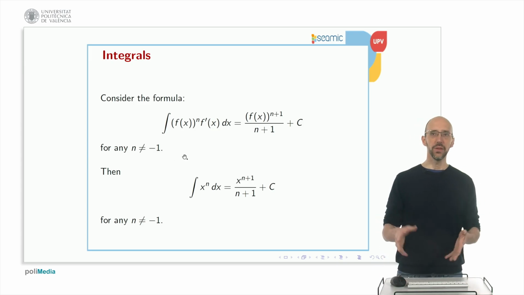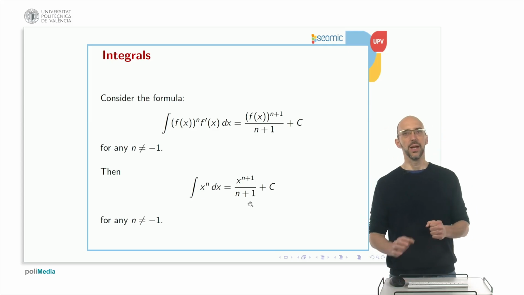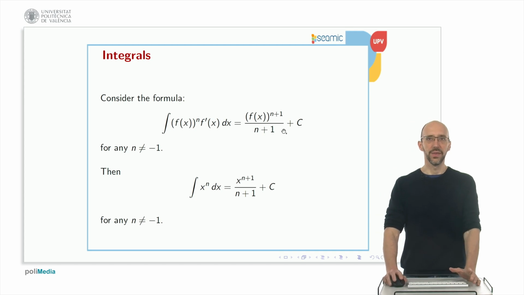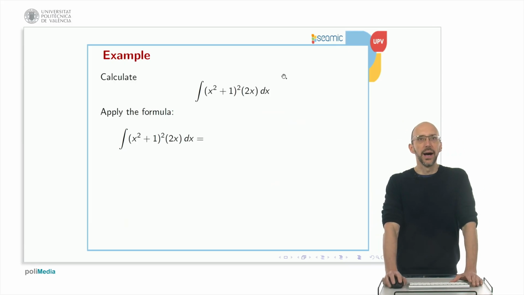In another video, we saw an application of this formula when the function is just x, and you got it here. The integral of x to the nth power is x power n plus 1 divided by n plus 1, okay? So, in this video, we are going to focus on the first formula, the one with the chain rule, okay? Let's start.